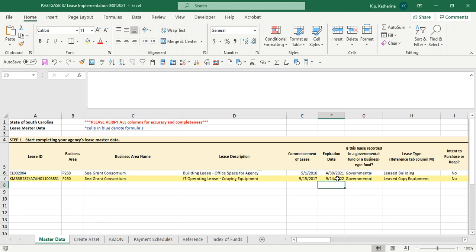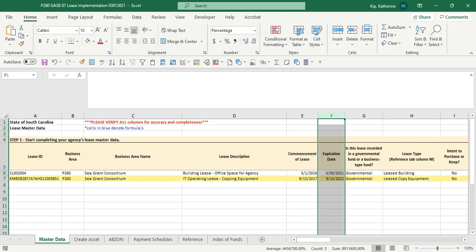Where it gets a little tricky is you've got your expiration date, which is column F, and you're going to use the date provided in the lease or the self-determined asset life. And so the question is, how do you determine the asset life?